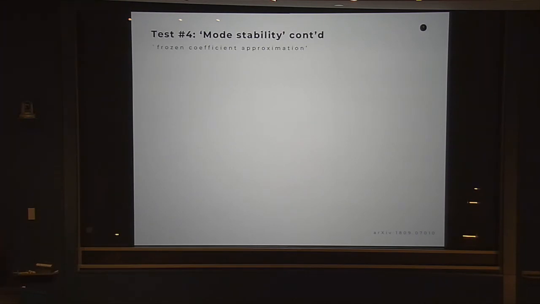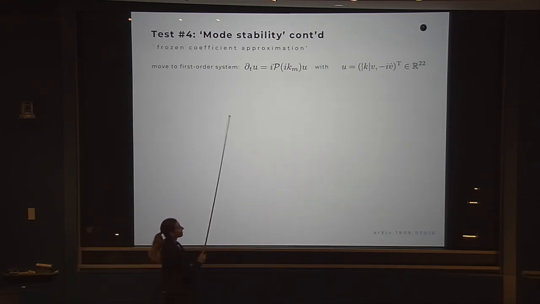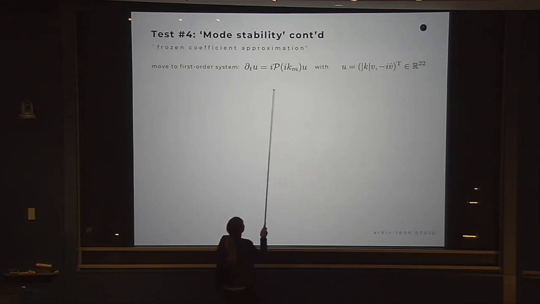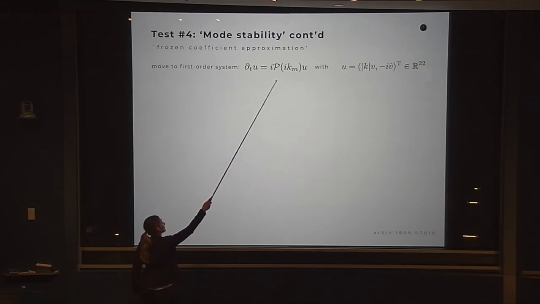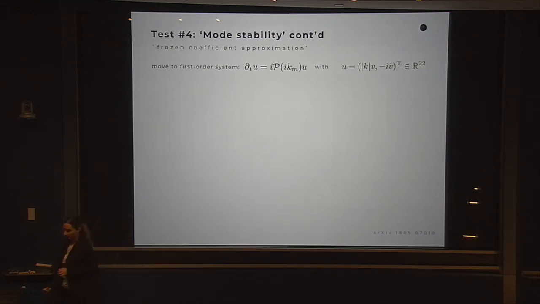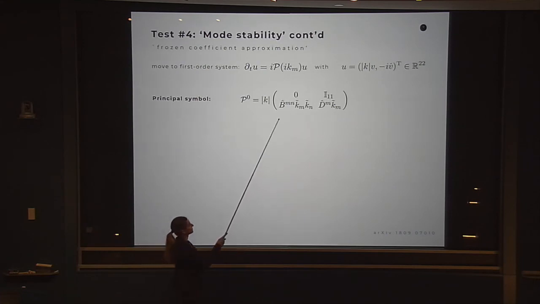Okay, so we do that. So far, I just described how the system looks in this language, when we cannot go to this really nice and convenient decomposition and reduce things to studying ordinary differential equations. Now, in this case, the standard trick is, of course, to raise the dimensions but simplify the system. Coming from a second to a first order system, you will have a 22-dimensional vector and a 22 times 22 matrix that describes the evolution of this vector. The principal symbol of this 22 by 22 matrix is the one that characterizes the second derivatives.